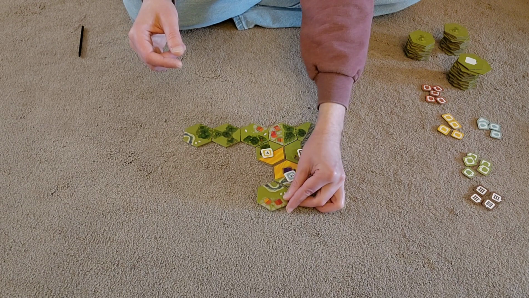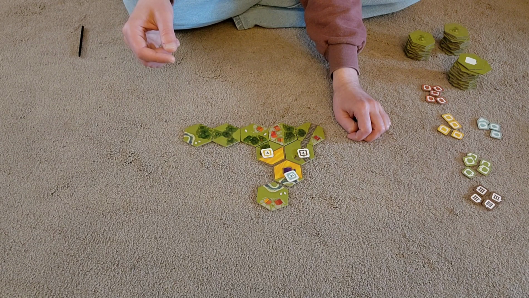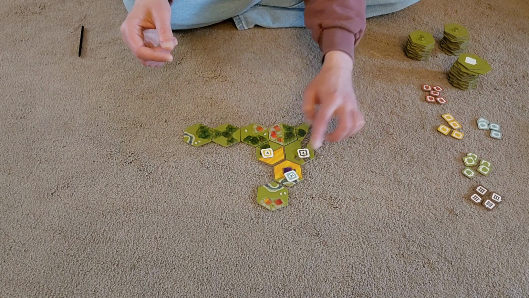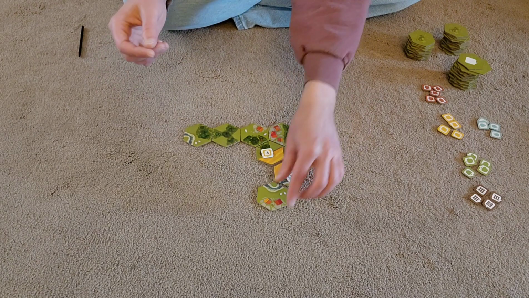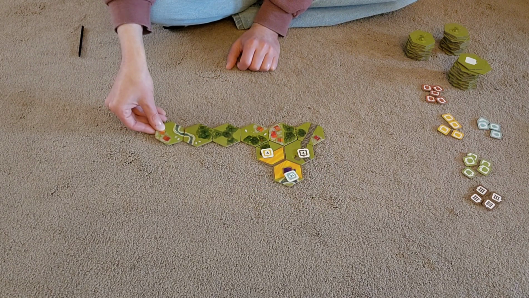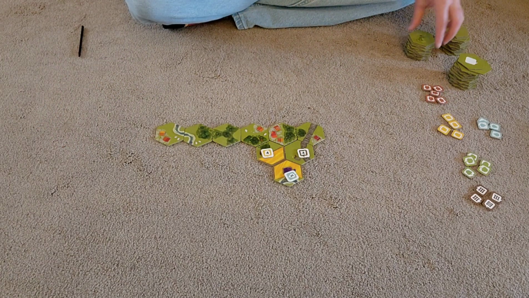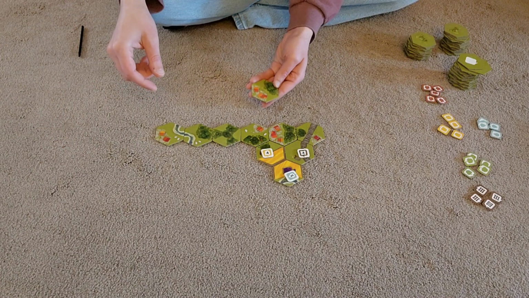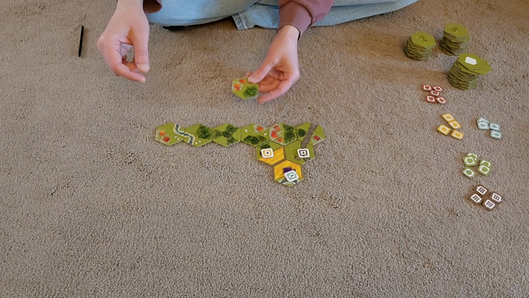I'm afraid to put this here because, again, it's going to block. Unless I come up with another river and field piece, that might not happen. You know what? I'm going to put this over here just for argument's sake. So you can see it builds out pretty quickly. More forests and houses. What the heck is going on here?